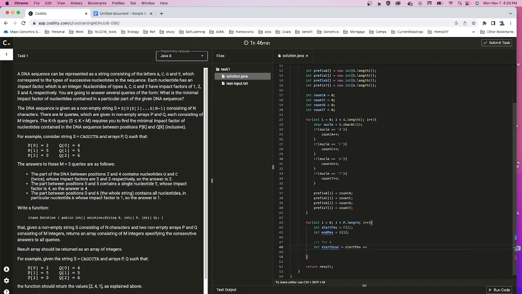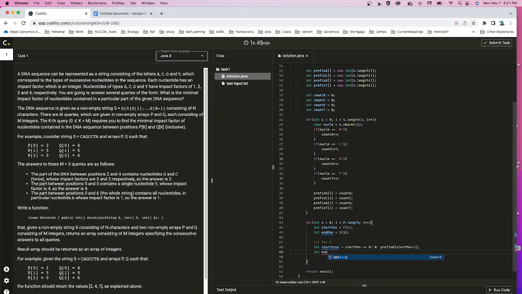If start position equals to 0, then the occurrence should be just 0. Otherwise, the occurrence should be prefix A of start position minus 1.